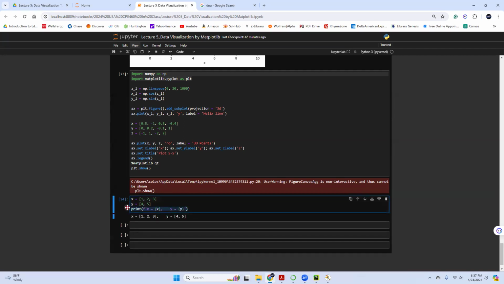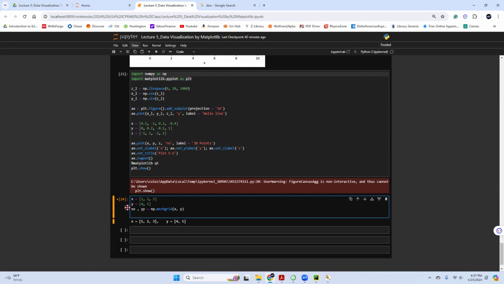Now, what if I make it a meshgrid? Let me use xy equals np.meshgrid. Oh, sorry, the keyboard. Now I'm going to print xx and yy.